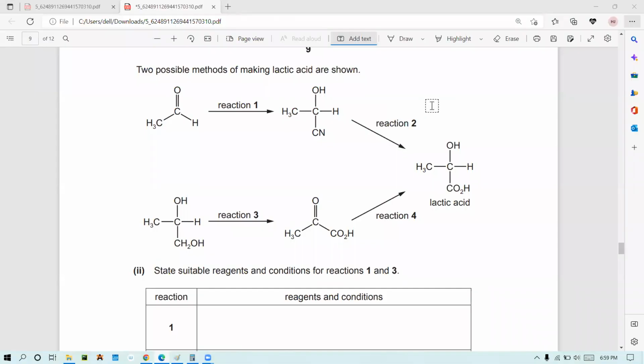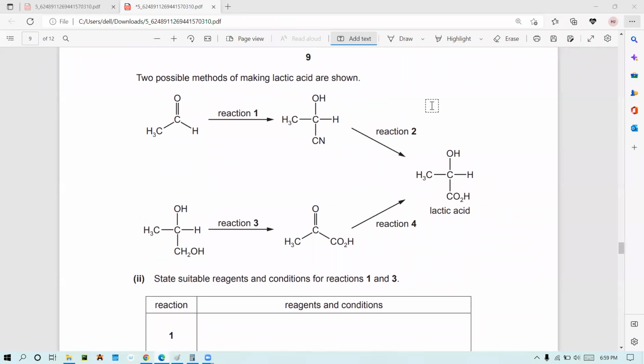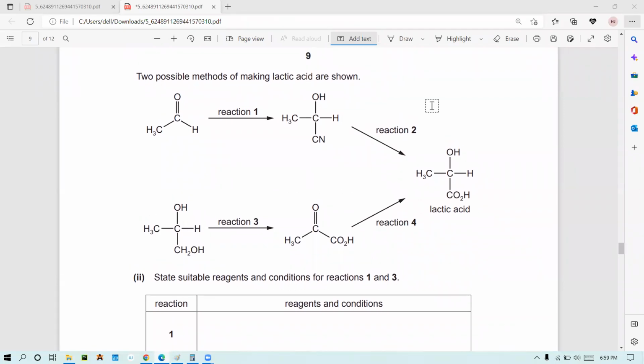This is the next reaction, which is a reaction scheme actually. It's about organic compounds. See, lactic acid is there as a product. This lactic acid can be formed from 2 substances. The first substance over here is an aldehyde. So there are 2 ways. First one, an aldehyde. Using an aldehyde, we can make the lactic acid. And this is actually an alcohol, a diol. There are 2 OH groups in this compound.